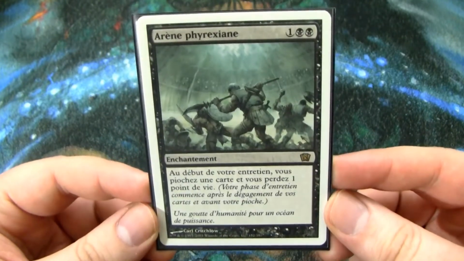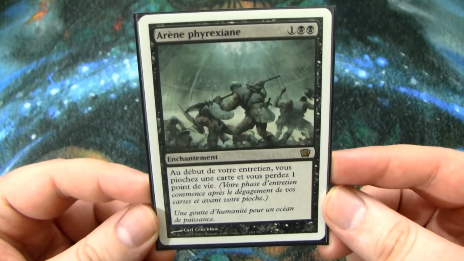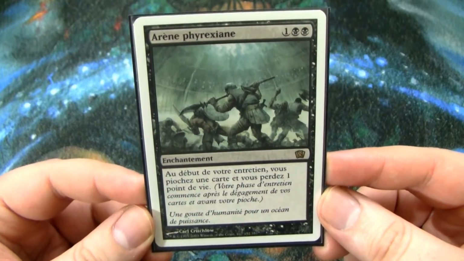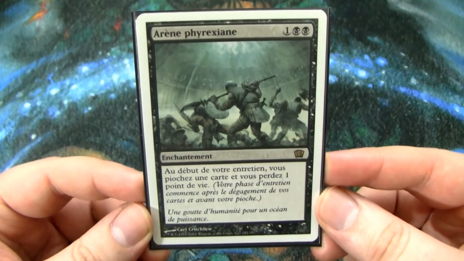Next we have Phyrexian Arena. This is a 3-drop enchantment. You probably already know what this does, but let's go over it anyway. 2 black, 1 of any. At the beginning of your turn, you draw a card and you lose 1 life. Just a fantastic draw engine.